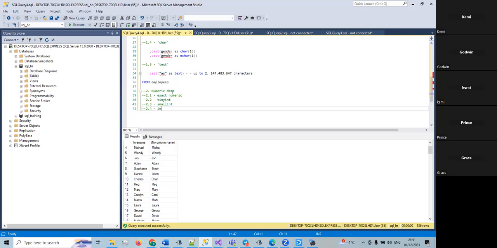We have int. We have bigint. These are the 5 numeric data types.